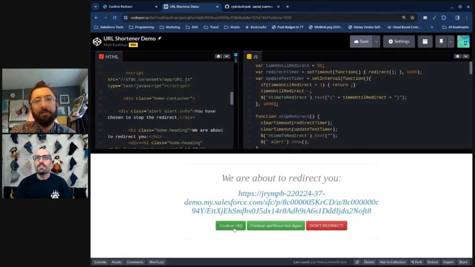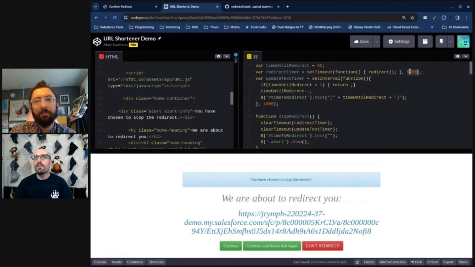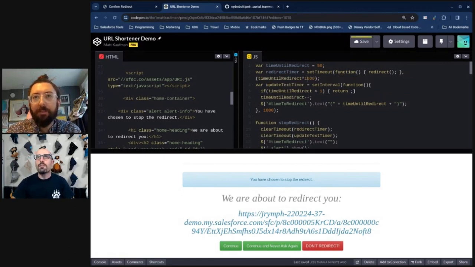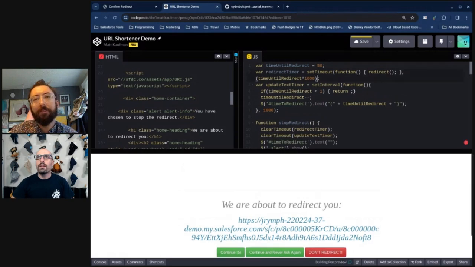Uh-oh, I just realized. This here says 5,000, which is 5 seconds. So this is in milliseconds. Is that why it started showing 5 and then counted down from 49? Yeah, possibly. Ideally, if I were to write this out myself, I would say this times 1,000, right? That way, that one constant is what we need. There we go. Okay, that looks better.